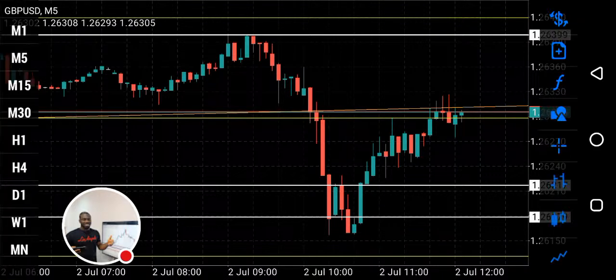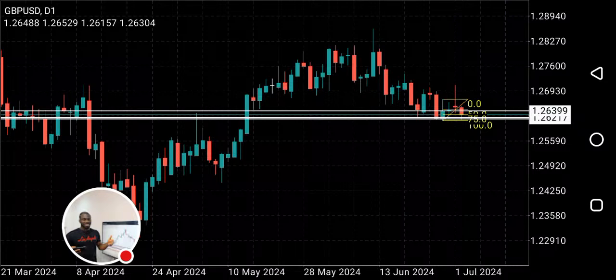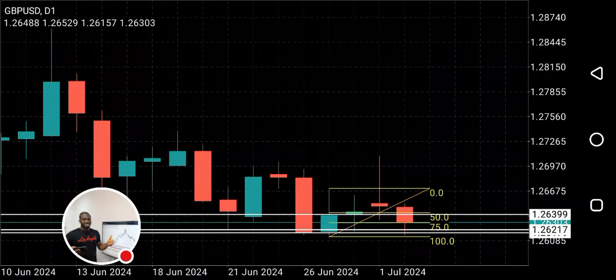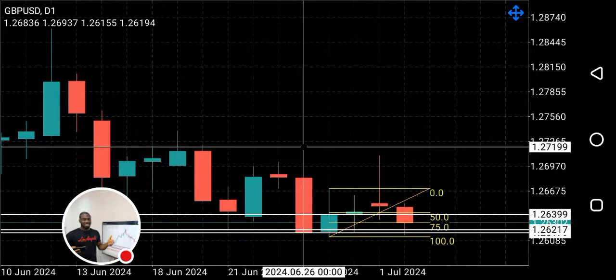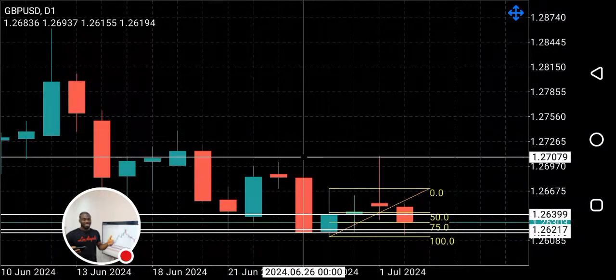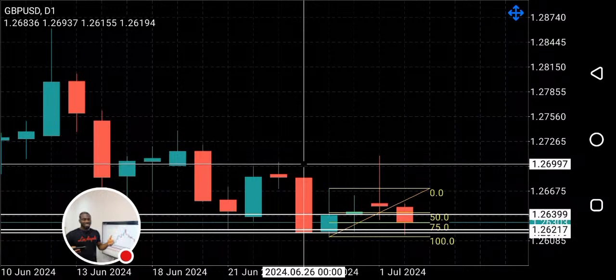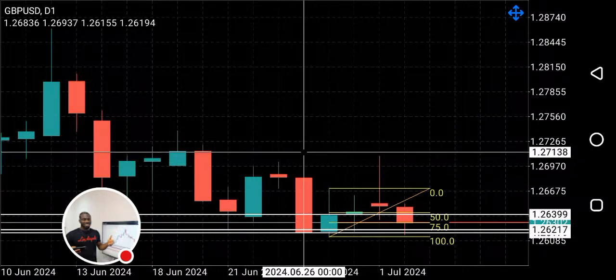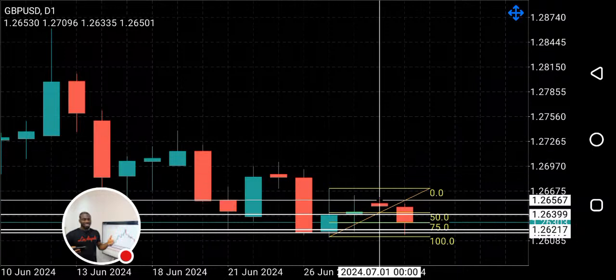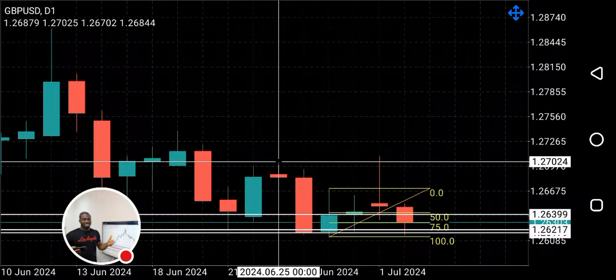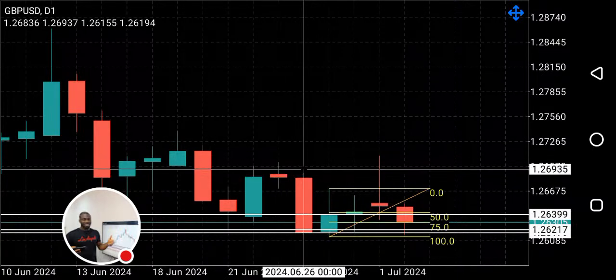Let's see what's happening on the daily. Let's see how yesterday's candle closed. Yesterday's candle closed strongly bearish. Now it looks like a shooting star, right? As you can see, what they did yesterday was to clear liquidity at this previous high. After they cleared liquidity at this previous high, there was a strong rejection. Yesterday was Monday, so there was a strong rejection from that level, and we had the resistance here too.